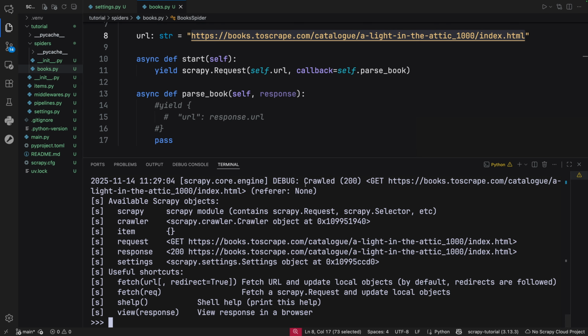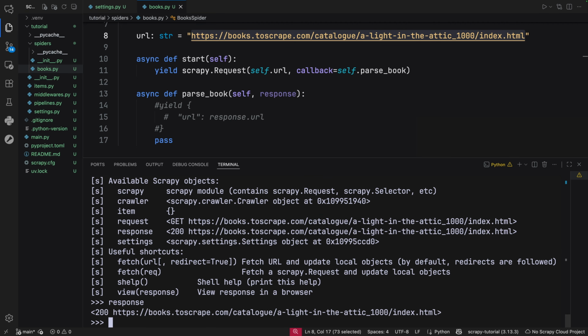This is going to use our project to download and store the HTML page in memory, so we can now actually work with it. And if you want to see what Scrapy actually sees, which is very useful, you can do view(response), and you'll see what we're actually looking at and working with. So we have access to the response object, which we can see here, and then we can do things like response.css, and this is going to use CSS selectors to select elements from the page.